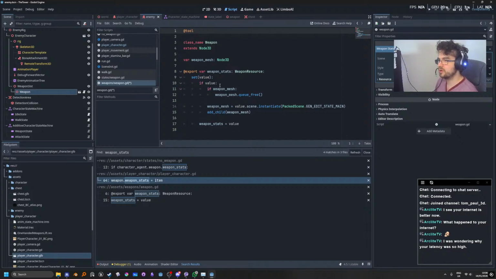So, if value weapon mesh dot q3. Yeah, that makes sense. And then bring that in and add child weapon mesh.